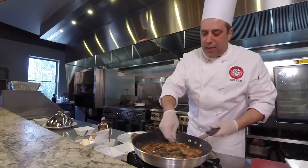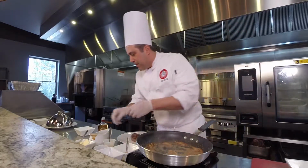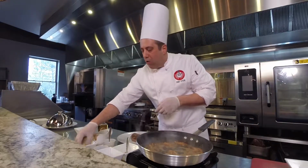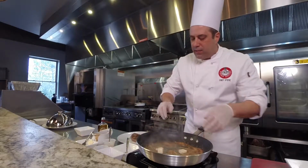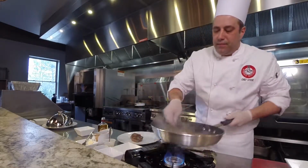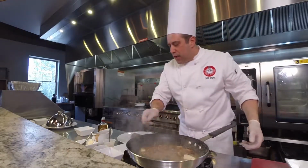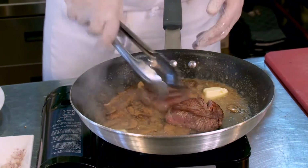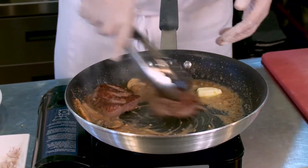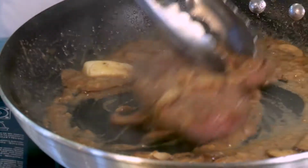And what I wanna do is just make a light sauce. And then I wanna finish it with a little bit of whole butter. I'm gonna add a little bit of whole butter to that. And then I'm going to go ahead and put my steak Diane back into the pan, like so. And I wanna get all those flavors and the fat from the pan. Just like that, get the butter all cooked up really nice.